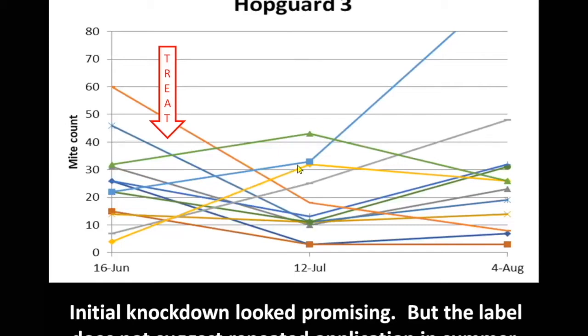And then I was confused by the label. The label seemed to indicate, they talked about repeated treatments, but it was only under the fall application is the way it read. So I didn't know whether it was permissible to use them during the summer application. I found out later that it was permissible, and also later that I should have done it afterwards, because this climb right here continued upward with only one treatment.